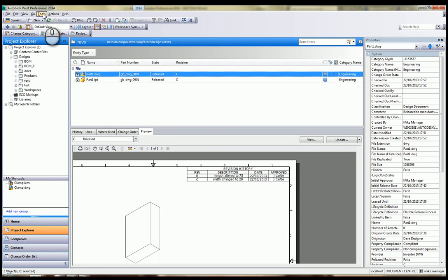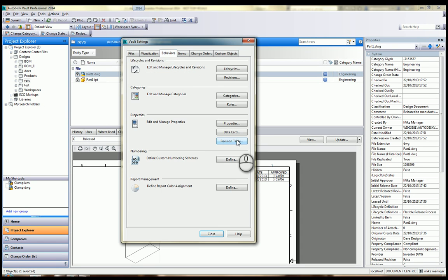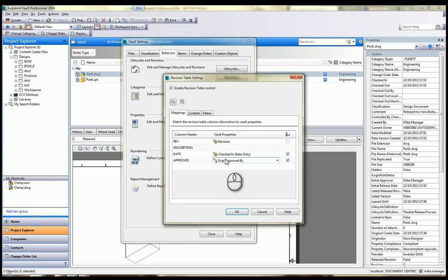Now, you may be wondering why it keeps coming up with John Bartle as the approved by. If I look at my revision table settings, I have set approved as engineer approved by. If I was to change this, I could change this to created by, or checked in by.